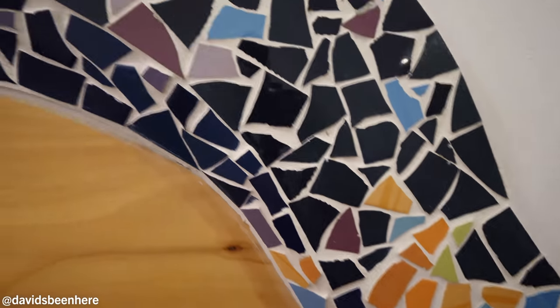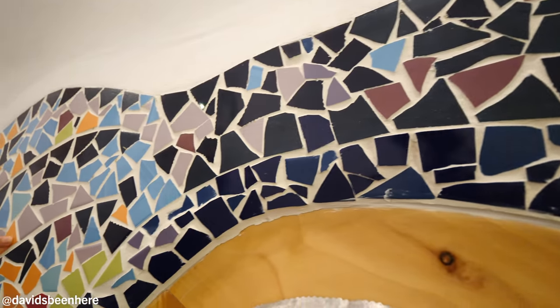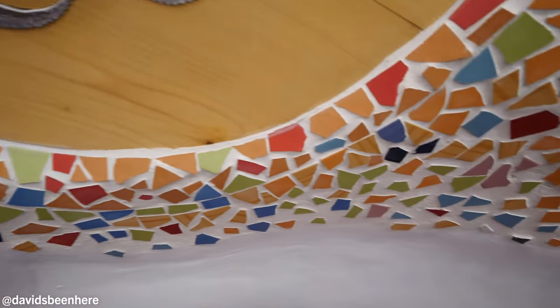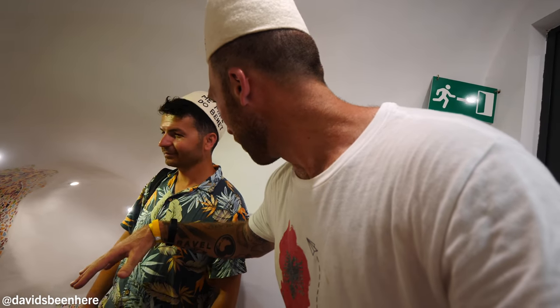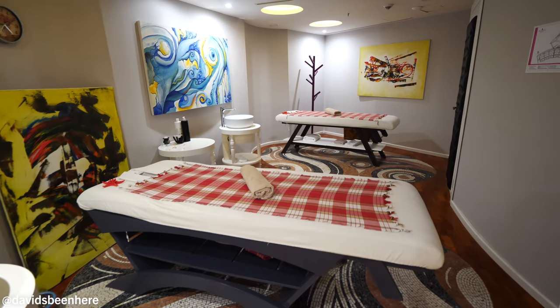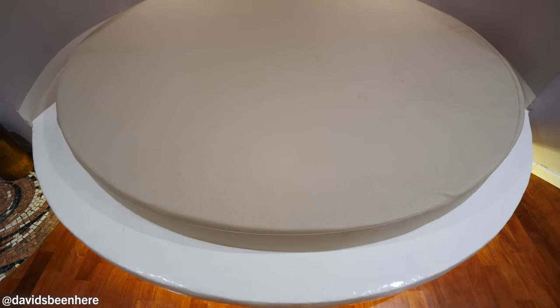We're going to the second level of the spa. Here's the massage area. These mosaics are all basically pieces of recycled bathrooms from many different places around the world. Love the colors — it feels like you're walking through the bottom of a boat. That's like a window of a boat. They do every kind of massage: Thai massage, relaxation massage, therapy massage, everything. You need at least three days to enjoy the facilities and benefits of the hotel. We are in the VIP area.